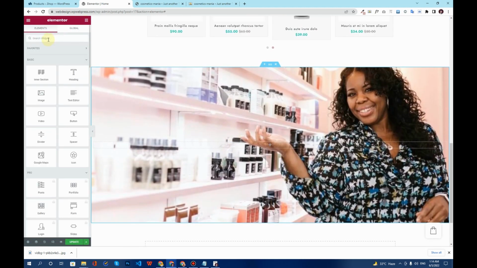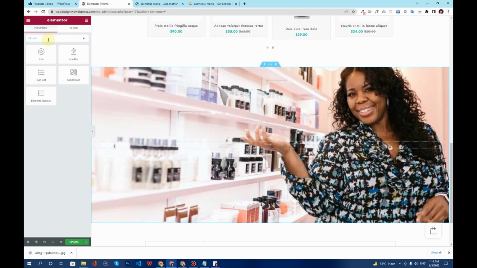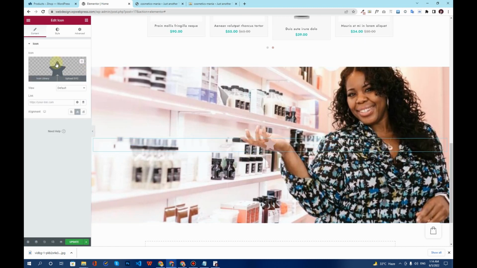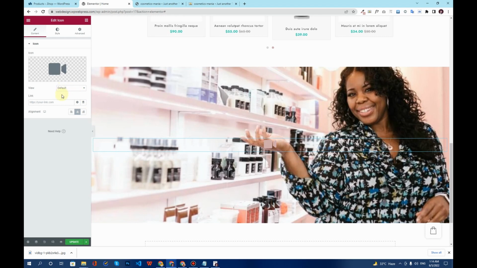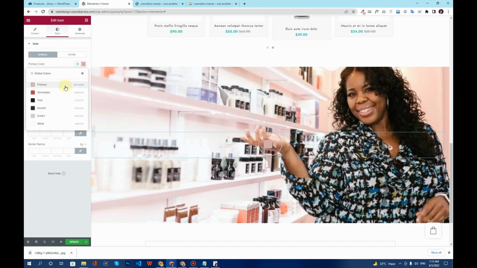And then what I need is to choose an icon here, and for the icon I need video, just like this. And then you can choose stacked or frame is looking fine, and then we can choose a different color for this.